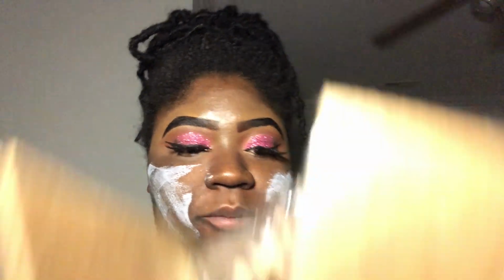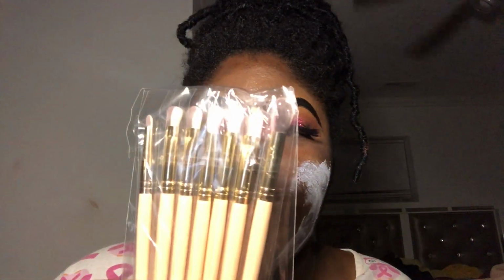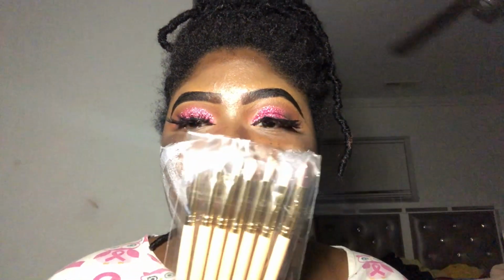But this is the box. Everything came in. I got myself some nice brushes. You can never have too many brushes. All these makeup artists, you can never have too many brushes. Okay, so I got some brushes. I'm not really going to get into the brushes. I'm going to do a video using the brushes on another video.